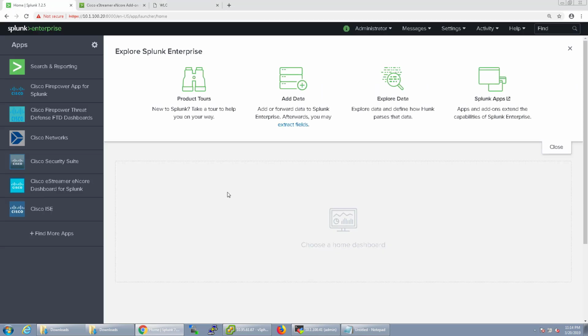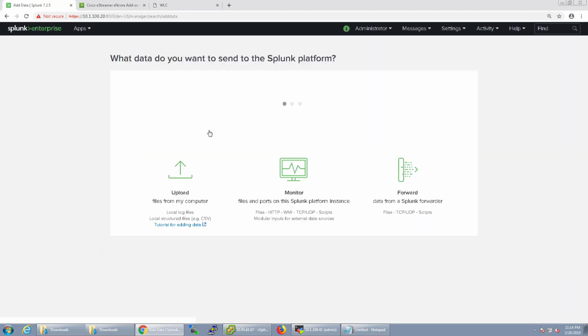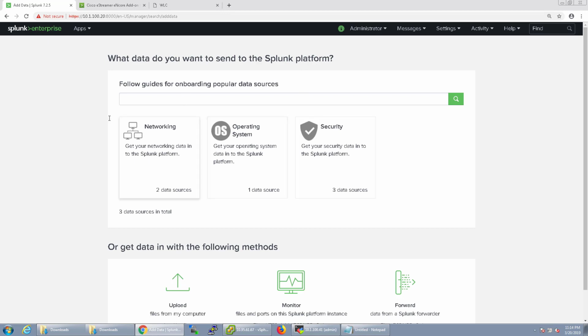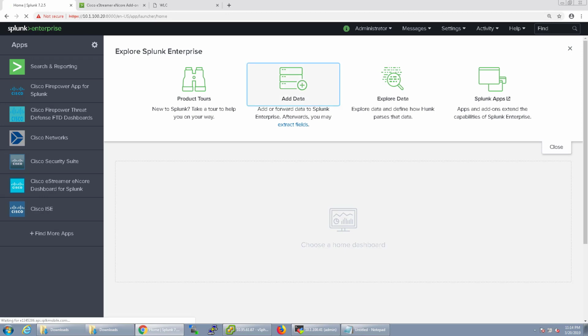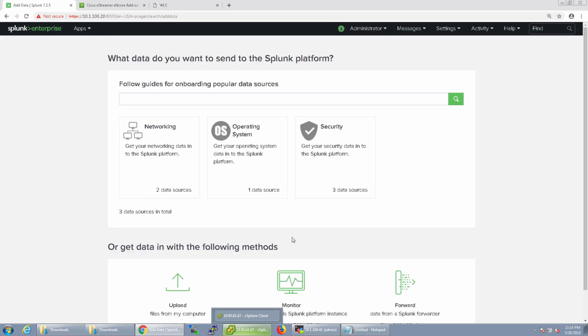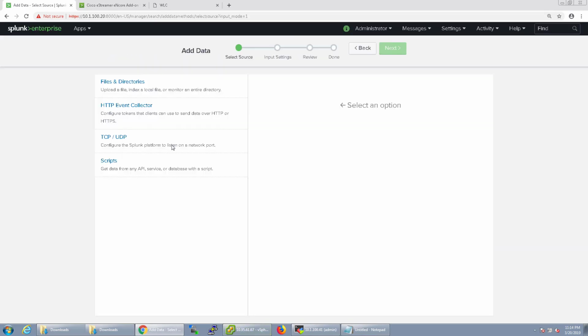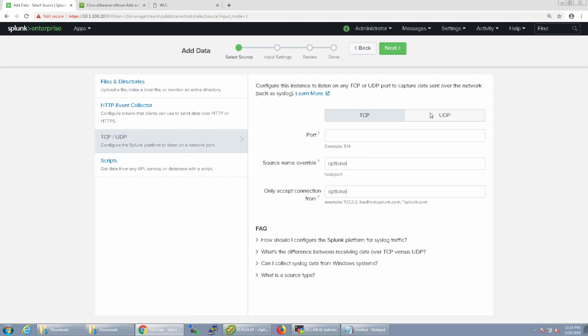So inside of Splunk, the next thing we're going to do is create the TCP and UDP inputs. Right from the dash page, you go to Add Data and then Monitor. First we're going to create all of our UDP ports.